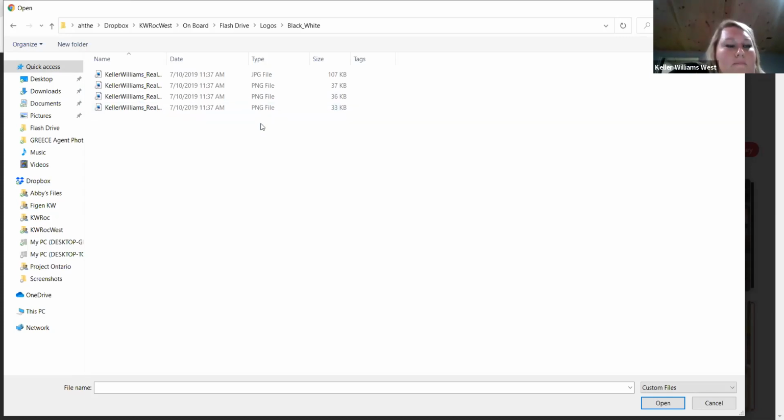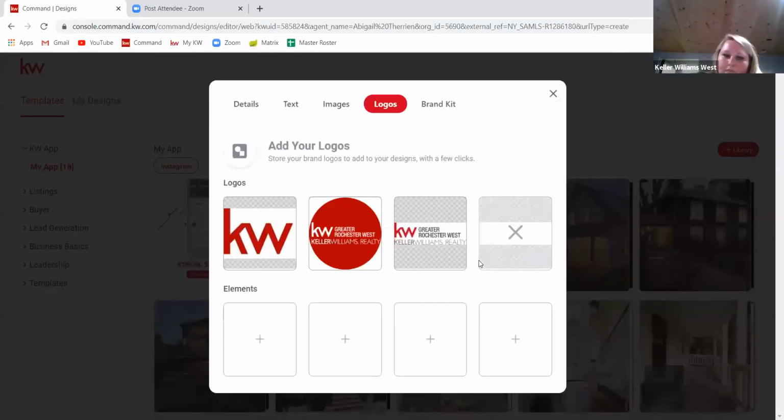A lot of the times agents will upload the JPEG version of the logo, so it's still got that white background and it doesn't always look pretty unless it's against a white background. PNGs are going to have the transparent background. Perfect. And you can tell when I upload this white one that it's all white, so it's not going to show me the logo right now until we put it over something darker.